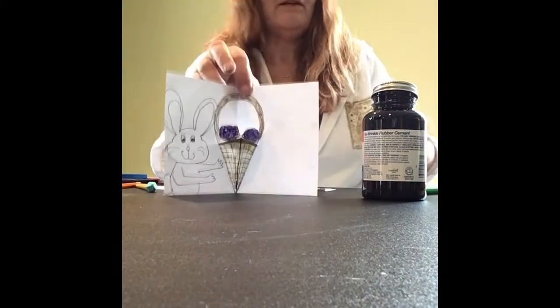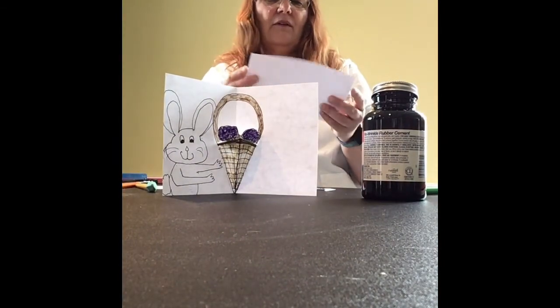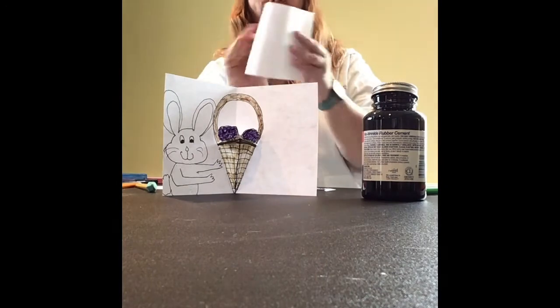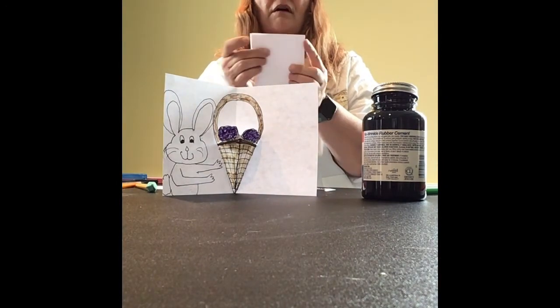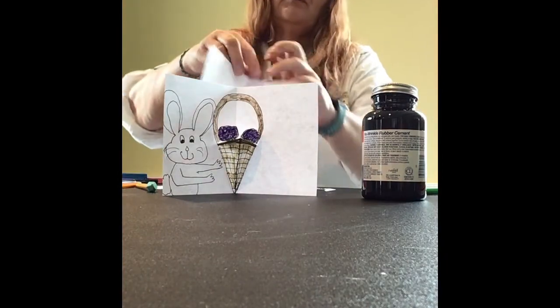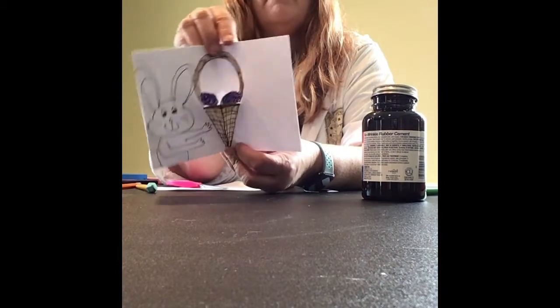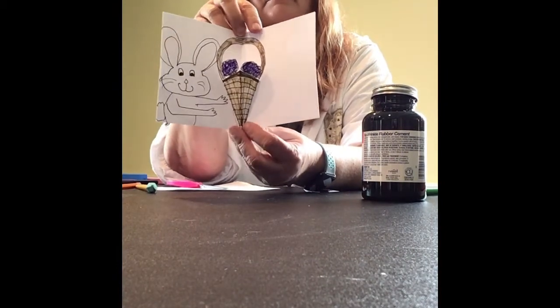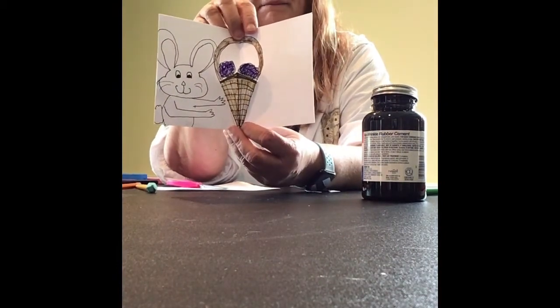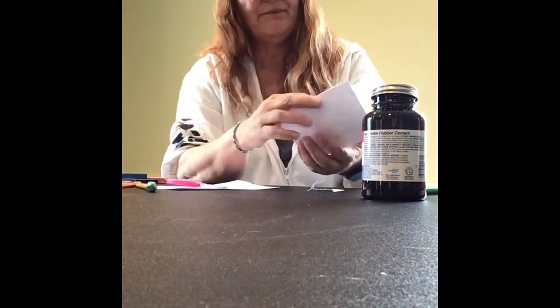And we will do the same thing with this one that we did with the other, which is fold your card in half. And we're going to put it right behind this one so that when you open the card, you don't see a blank spot there. So I will finish these and next week I'll show you how it turned out.